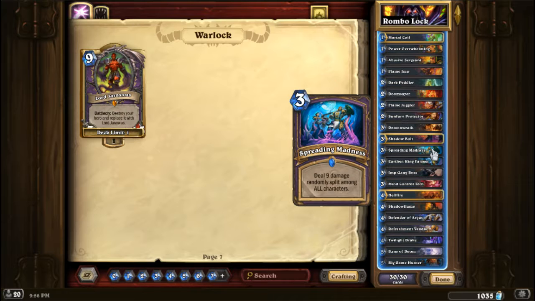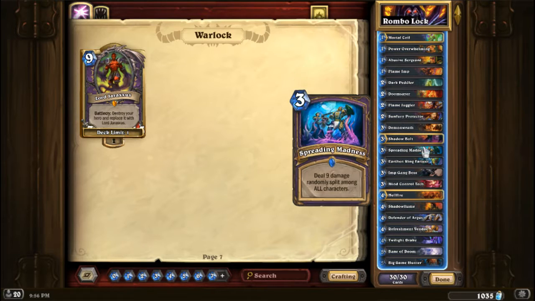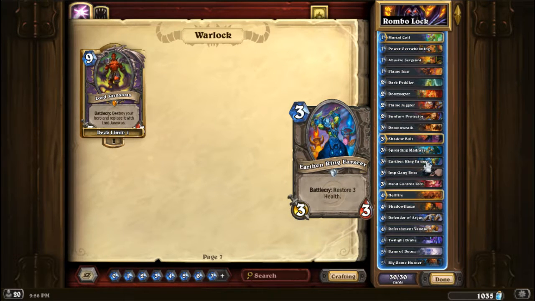Spreading Madness is, I think, essential right now because decks like New Zoo with a lot of 1/1s, lots of targets, will flood the board with like 6 1-health minions. This allows you to clear them out, and it gives you a second 3-drop option compared to Demon Wrath. Earthen Ring Fireseer, just a strong 3, so 3/3 for 3 that heals for 3. So if they end up killing this, you're at least technically healing for 6.